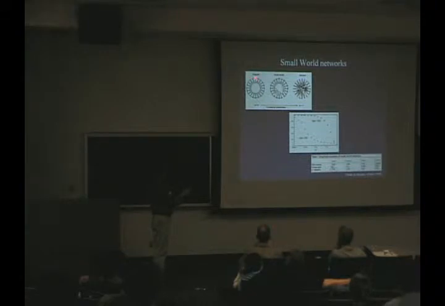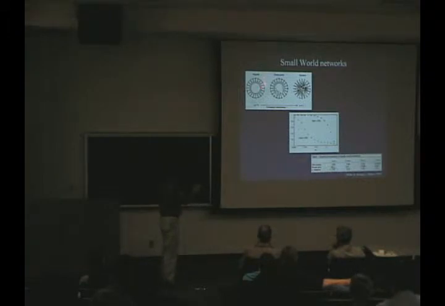Well, in this case, you can come up with two measures. One of them is, how many steps do I need to take? How many nodes do I have to go through to go from node A to any node B? And then you average that over the network. That would be called the average path length. So in human terms, that's the six degrees of separation between me and the president. You know, I know someone, you know someone, you know the president.